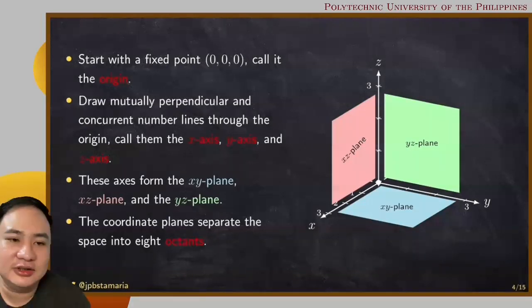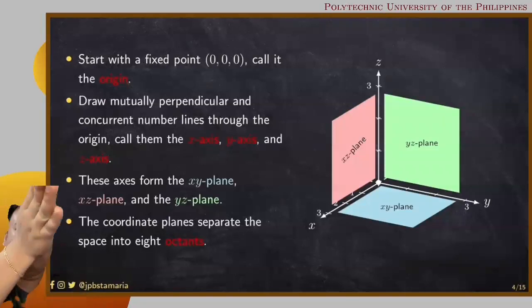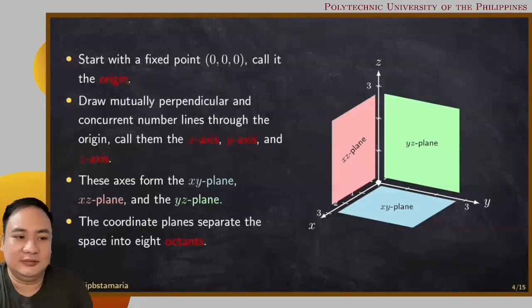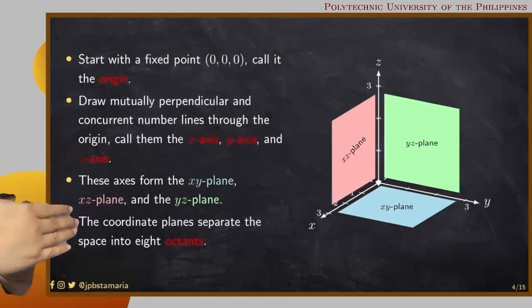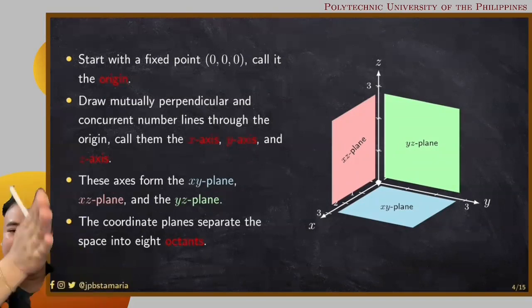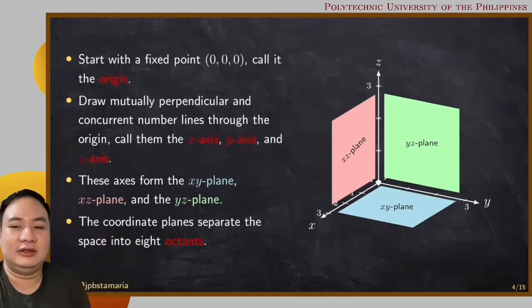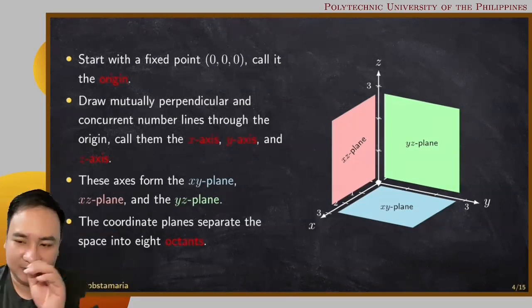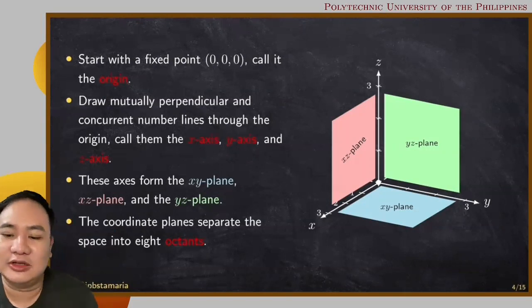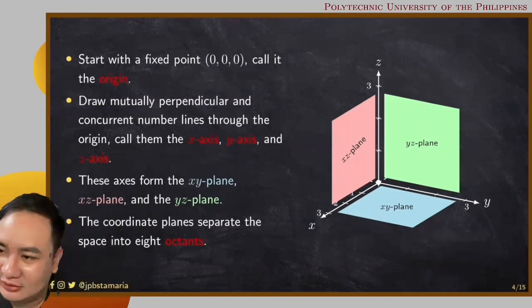Parang imaginein mo, meron kang block of cake. Hahatiin mo ng isang paganito, vertically. Hahatiin mo ng isang paganito, horizontally. Tapos may isa pa vertically na paganito naman. Yung isang, ano ba? Paganon. Pag dalawang hati, 4. Di ba? Isa pang hati na horizontal na paganon, 8. Ang tawag doon sa 8 parts na yon, octants.